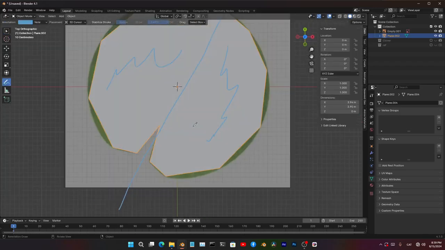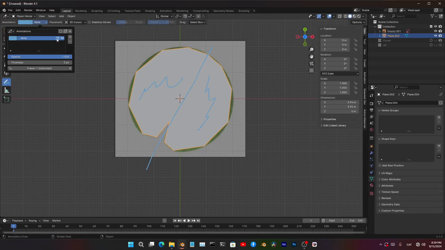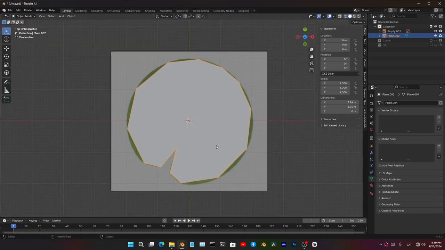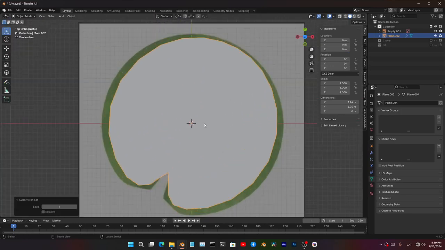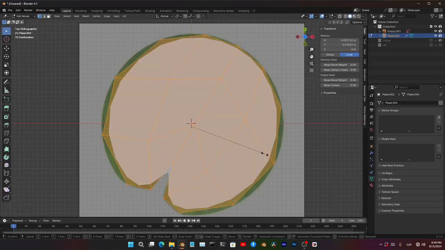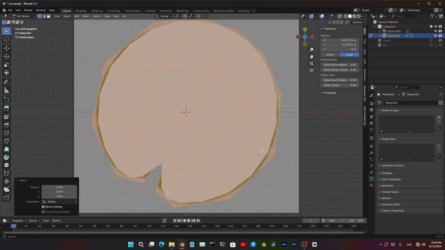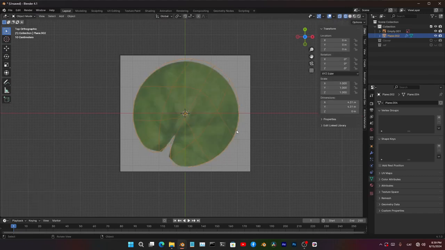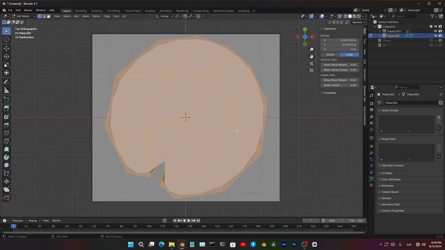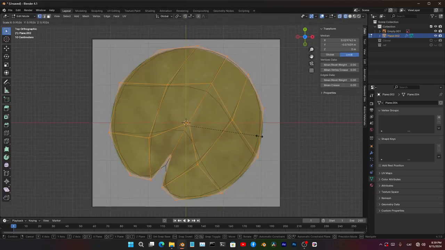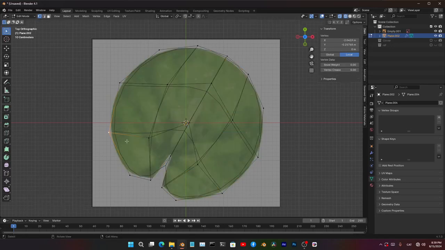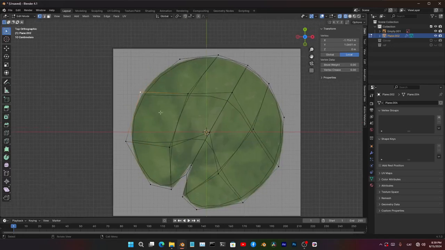The same idea. Just remove this annotation so that we don't need it. We can add one level of subdivision with Control 1. That looks good, and scale that up a little bit. Actually, just scaling it without playing with anything, it looks kind of similar, similar results. Maybe just modify a little.